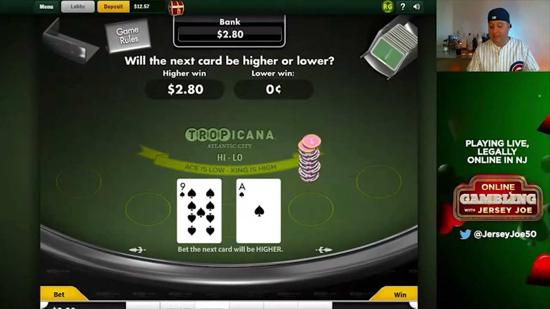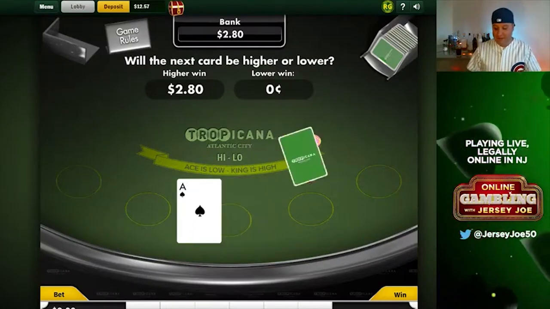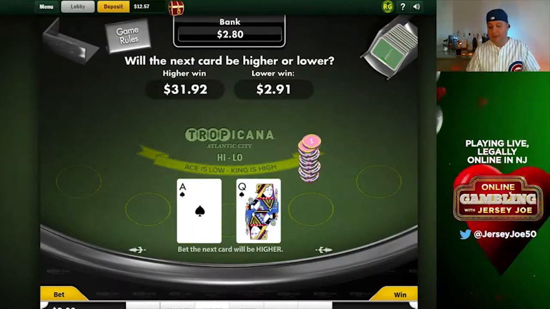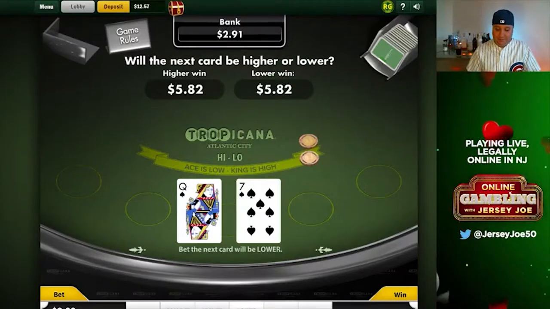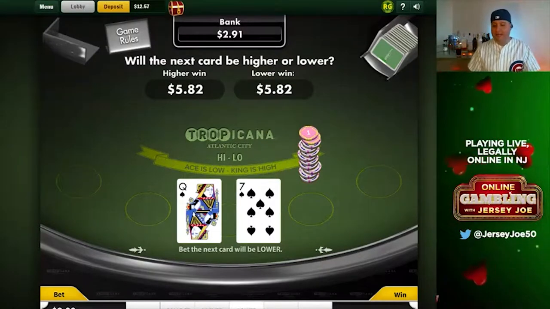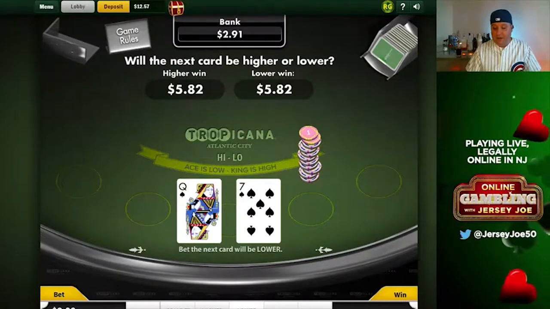Oh, okay, well, at least this time we know no matter what, we're going to win 280 by going higher. We can't lose. Queen, for 291, let's go lower. Ooh, 7, right in the middle. So we have 291 in our bank, which would bring us over $15 because we're not doing well.